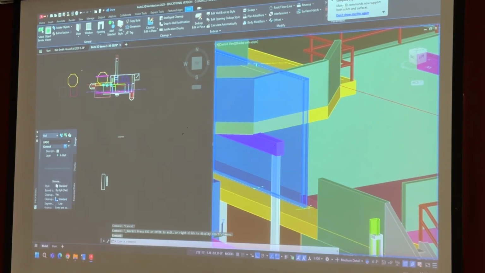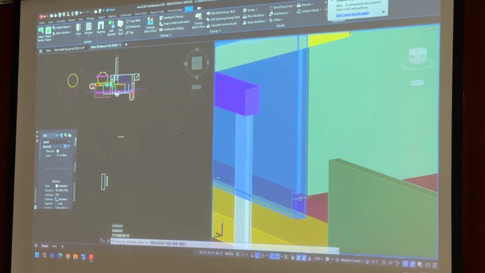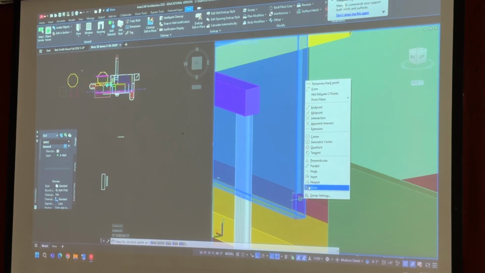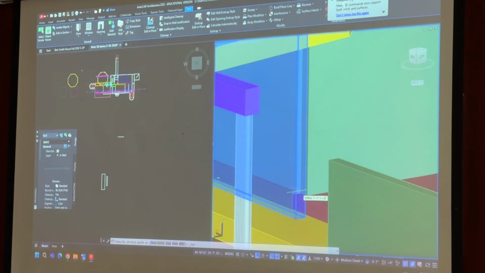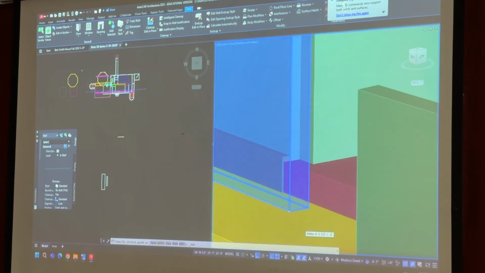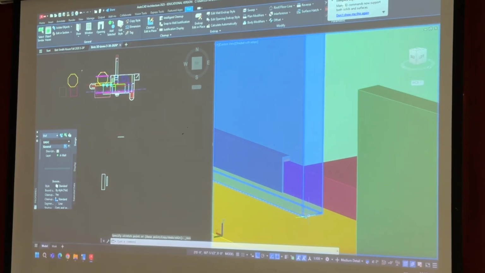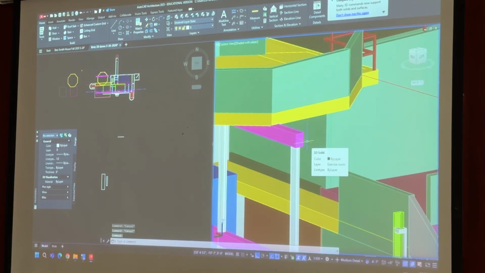I may take this and move it over to, so now when I convert this to a 3D solid, now I may say to myself, I want to put a door in it.